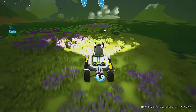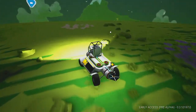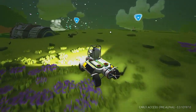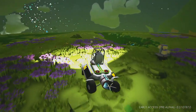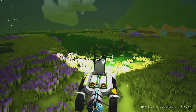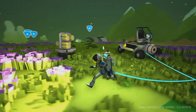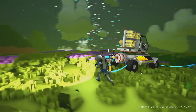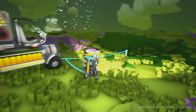We have an empty little thing over here, too, by the way, to show you. As soon as I get there. Gotta dodge the rock. Dodge the big rocks. You gotta serpentine. Here's another one of those storage units, and it's filled with energy. And what we do with that is we can connect these tethers to the rover here, and we can put that energy on there, and that'll power me while I'm connected to the tether down here in the cave.